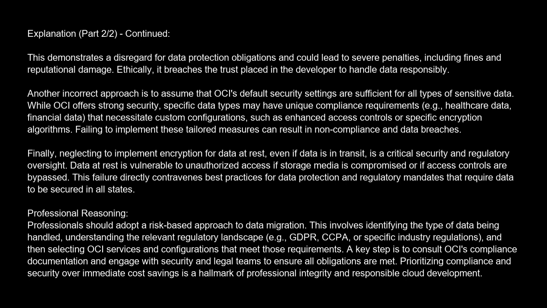Finally, neglecting to implement encryption for data at rest, even if data is in transit, is a critical security and regulatory oversight. Data at rest is vulnerable to unauthorized access if storage media is compromised, or if access controls are bypassed. This failure directly contravenes best practices for data protection and regulatory mandates that require data to be secured in all states. Professional reasoning. Professionals should adopt a risk-based approach to data migration.